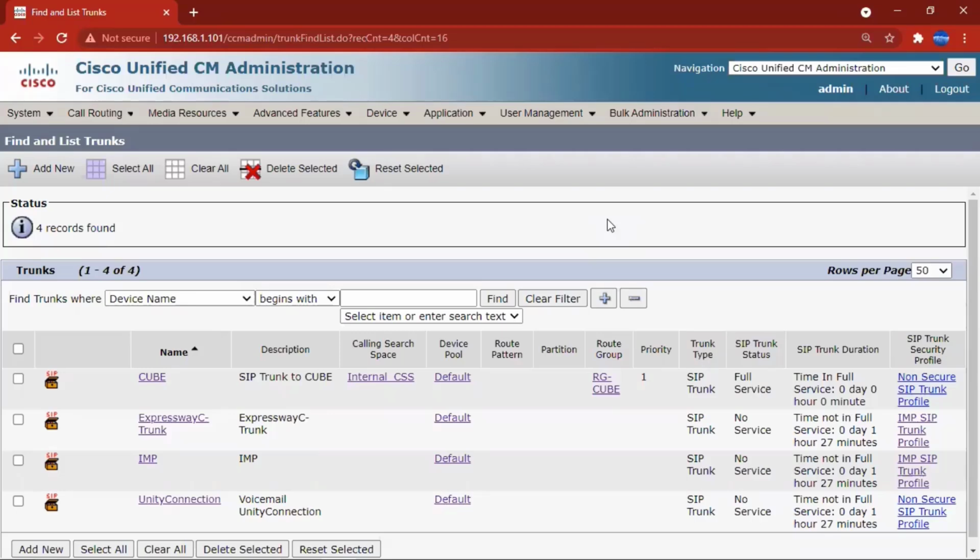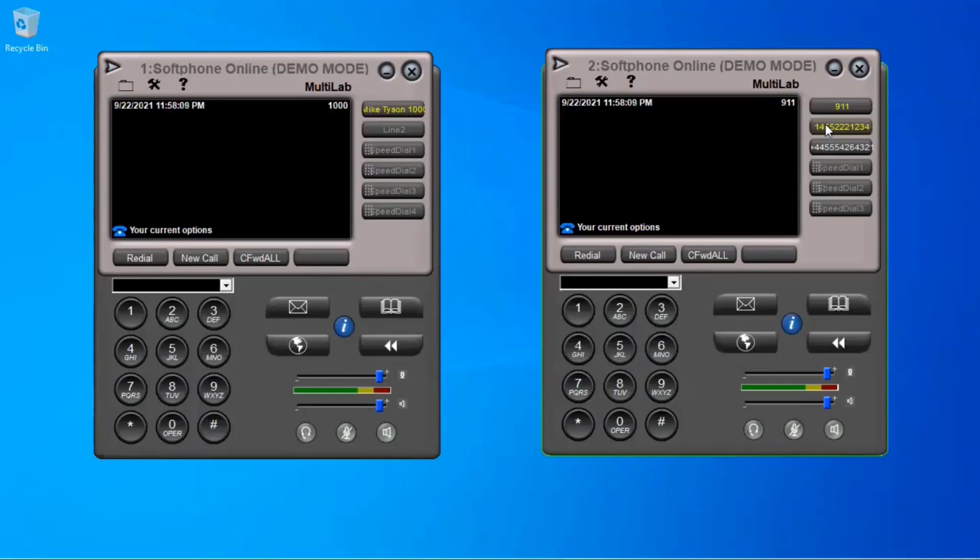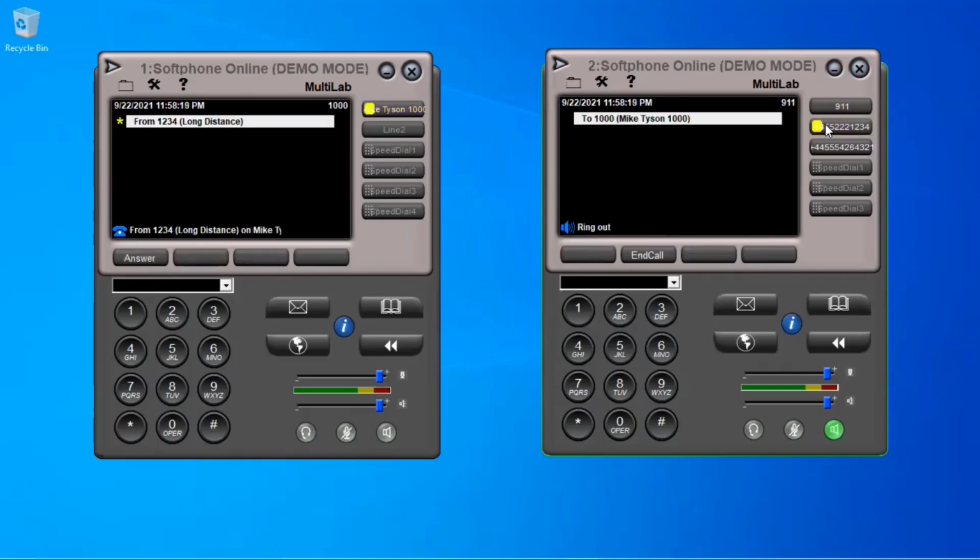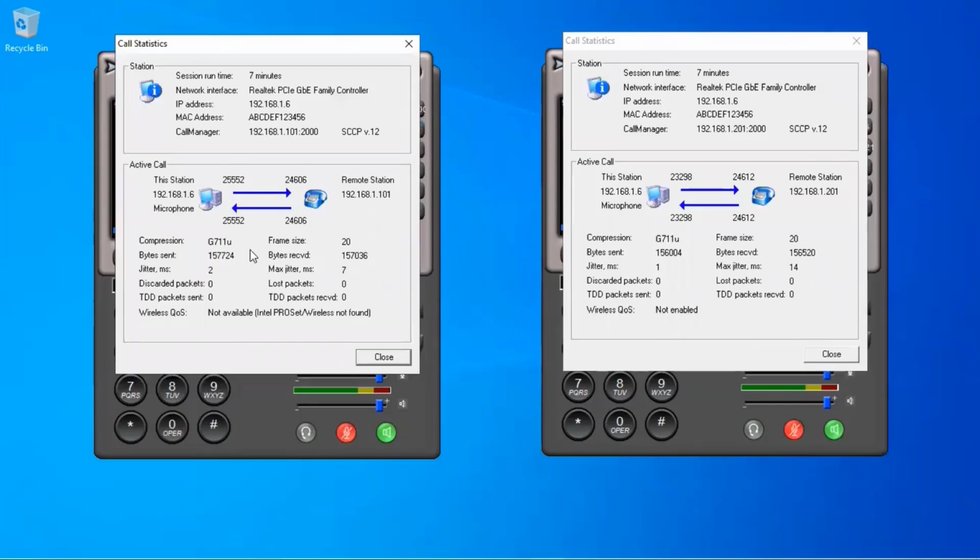internal 1000 extension. All right, I'm going to make an incoming call from our PSTN number phone, and the call has arrived. I'm going to put both the calls on mute. Otherwise, there'll be a lot of echo because both the phones are running on my machine. It's the same mic that both these phones are using. Perfect. So now I see that both the phones are using G711 ulaw and there are packets being received and sent. Everything is perfect.